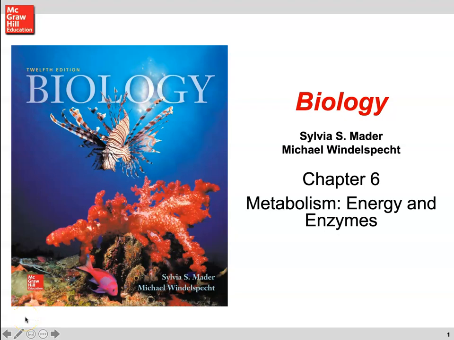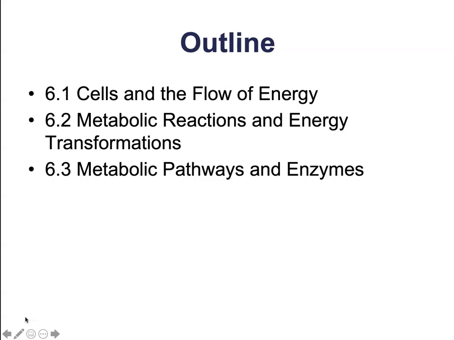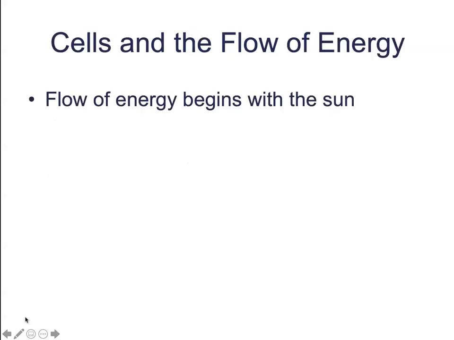All right, Chapter 6, Metabolism, Energy, and Enzymes. In this chapter, we're going to be covering cells and the flow of energy, metabolic reactions and energy transformations, and then finally, we're going to spend a bit of time on metabolic pathways and enzymes. So starting off with cells and the flow of energy.